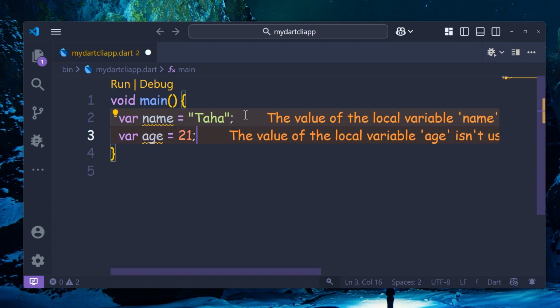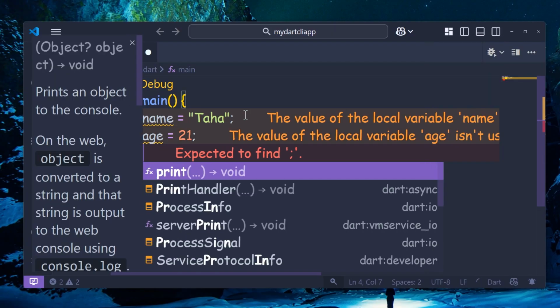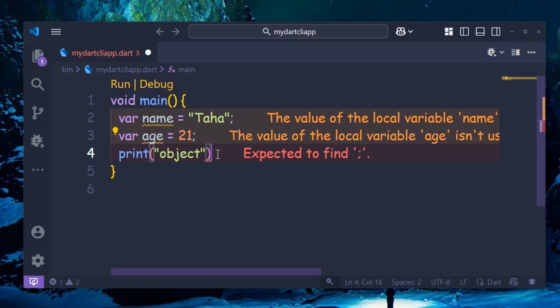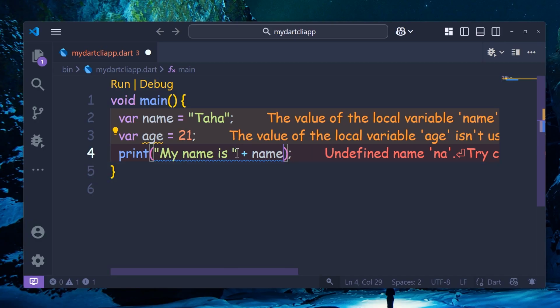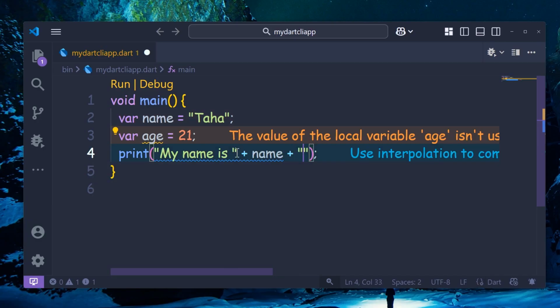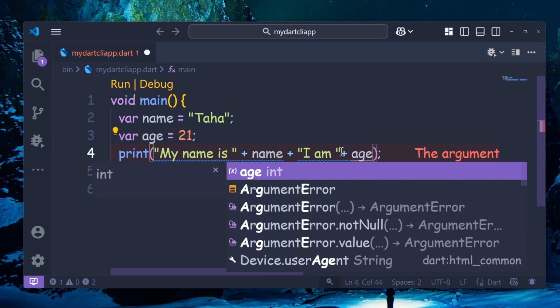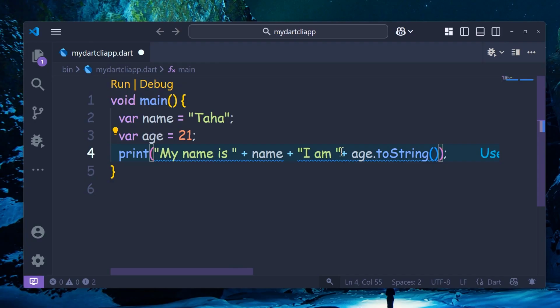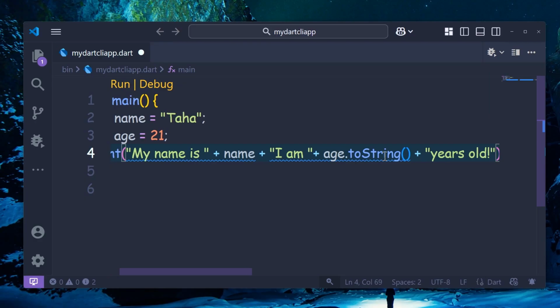So here I'm going to define some variables like name and age. Those variables define my identity, for example, my name and my age, and I want to print them in the terminal. So I have to use the print function, and here I'm going to say "my name is", and outside those quotes, I have to add plus to add a variable. And right now I'm saying my name is name, which is actually Taha, and I am actually 20 years old, so I have to use the age variable, but it's a numerical variable inside the print function, so I have to change it to string using the toString function inside Dart SDK.